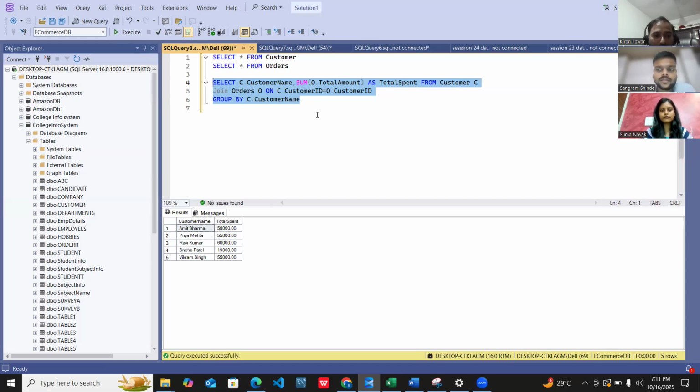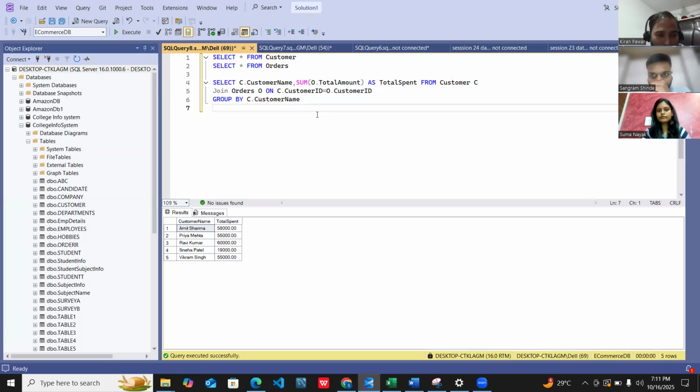Now based on this data, we are going to write a logic. Let's say the total spent is 58,000, 55,000, 60,000, 19,000 and 55,000. If someone is spending 60,000 or more, that will be my gold customer.